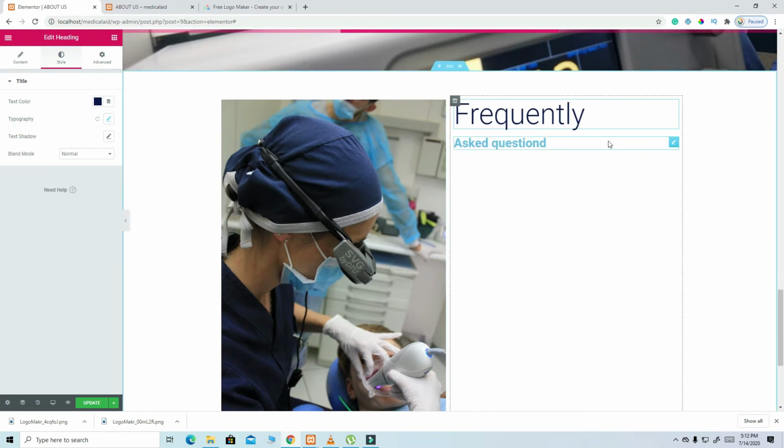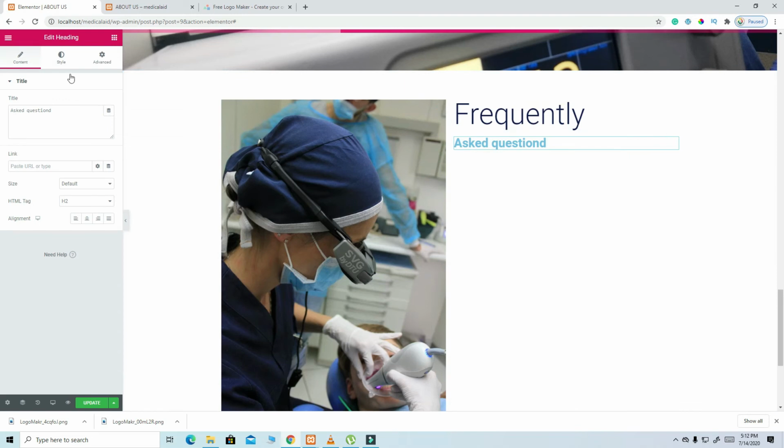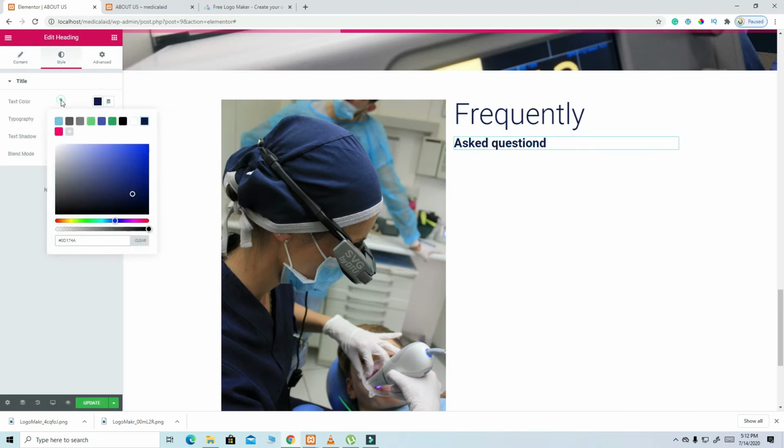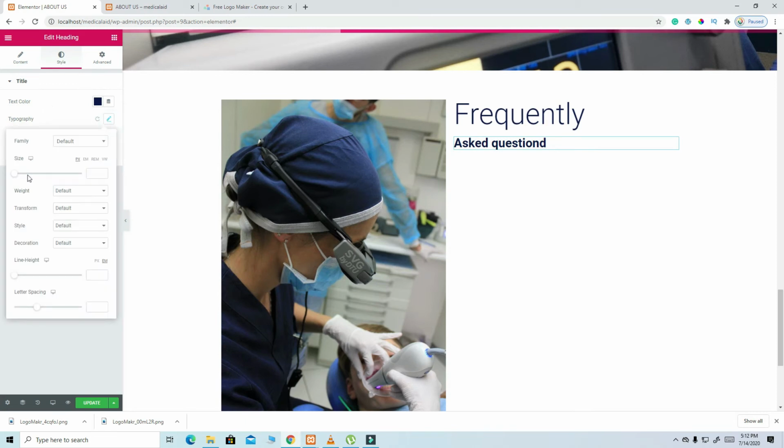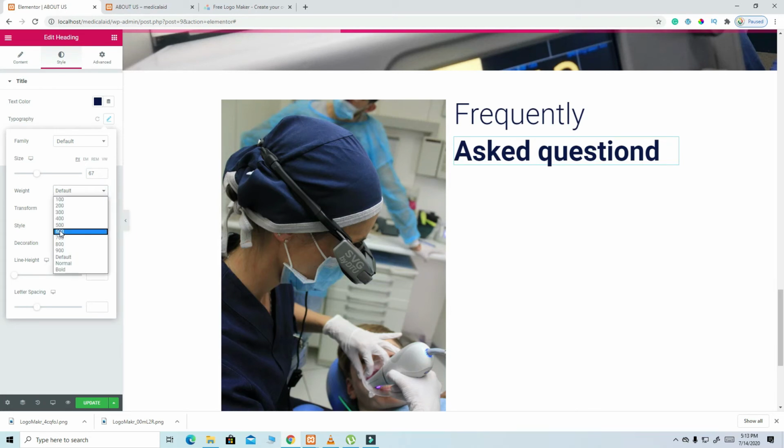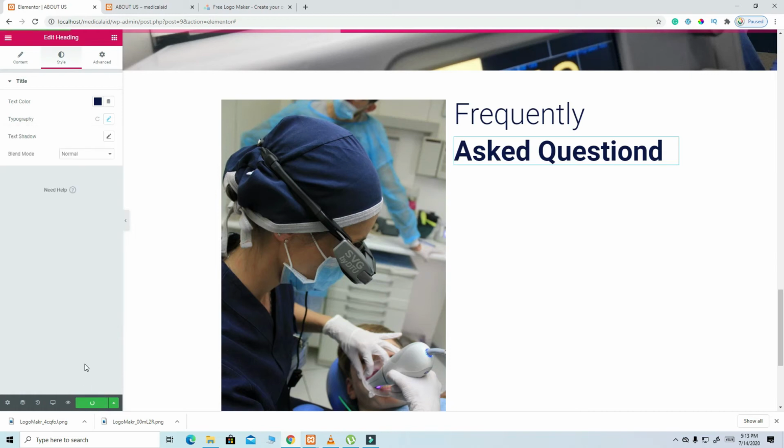And then this one, click here, style. From the style, the text color should be this one, and then the typography, we need to push it like that. That one is okay. Weight, we make it 600. Transformation, we capitalize it like that, and then we update. That part is so far good.